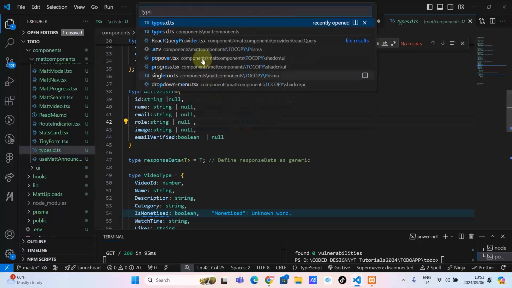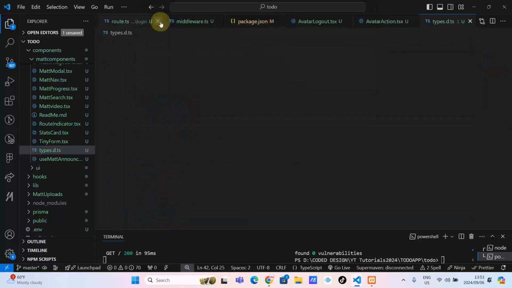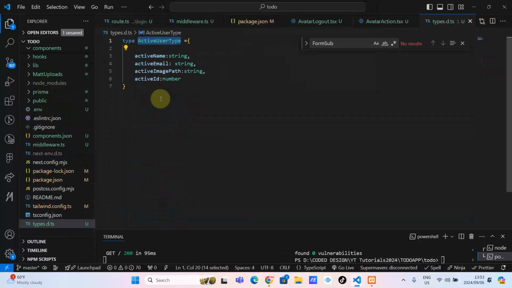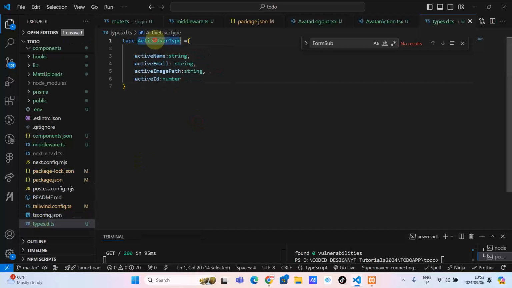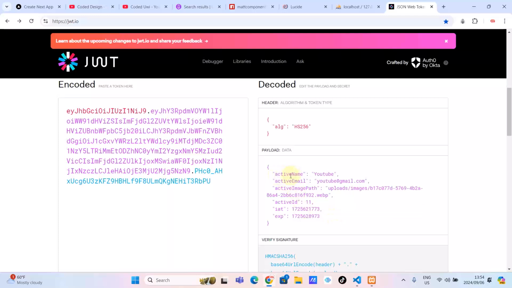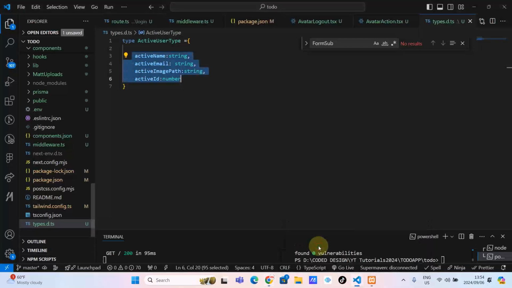Okay, this is components, met component. I don't want this one. Let's check this one. Which one is it? Recently opened. Yes, this is the one that I want. Okay, as you can see, guys, my mistake, we've got types here. I did create this type because I knew I was going to use it in multiple places. As you can see, guys, this one has got active, active, active, and active ID, same as this. So that is a proper type to use.